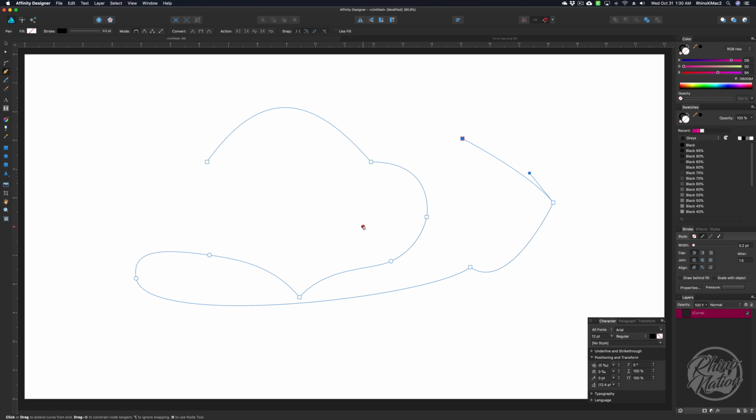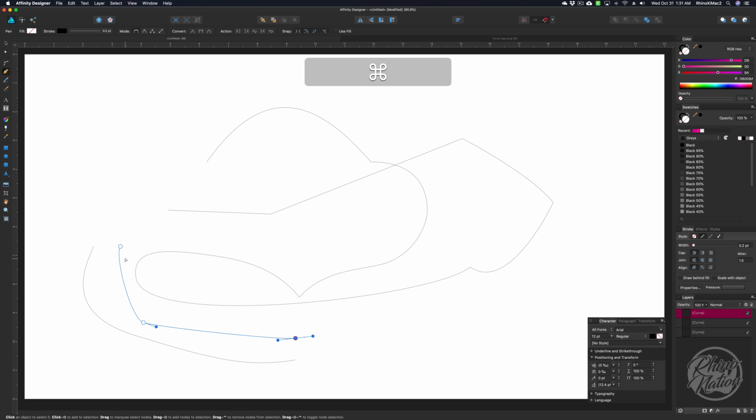And one more thing is, if you're drawing a line and you want to stop drawing a line, if you press the escape key, then it'll stop drawing that line and you can start drawing a new line. So if I draw this line, I hit escape, then it'll stop drawing that line and it'll start a new one. Okay, if you need to start drawing from this line again, hold down command and click on that node.